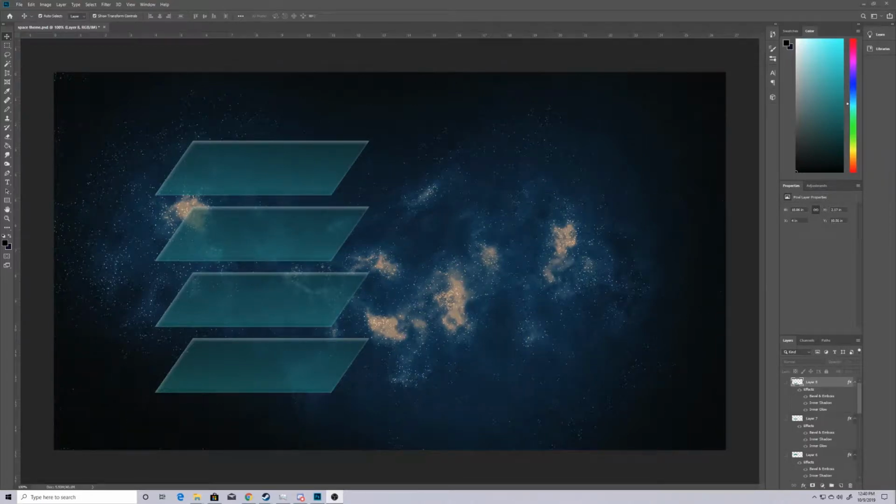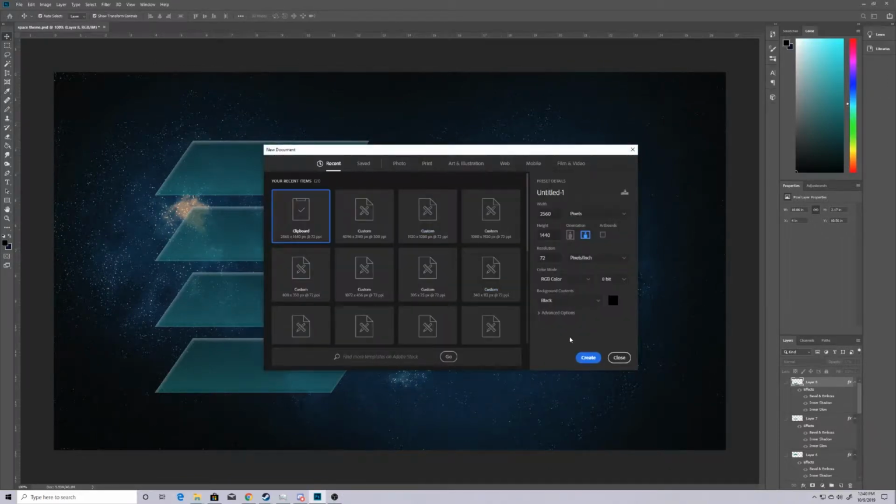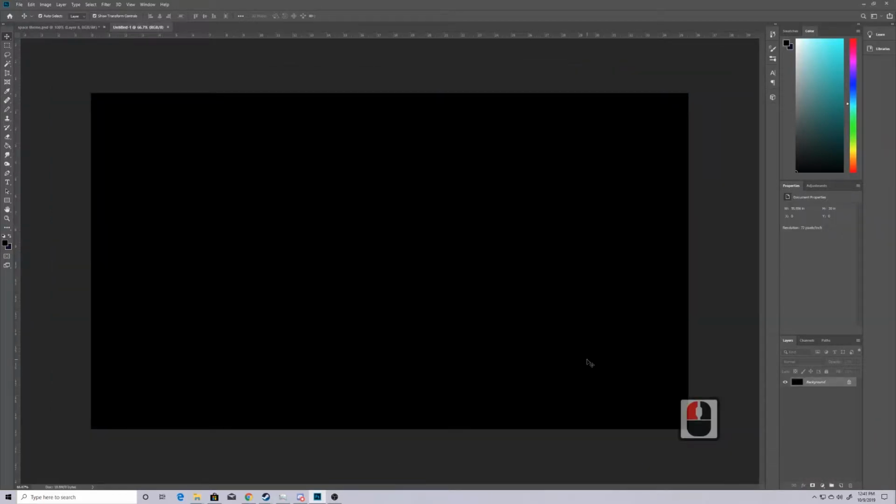Today we're going to talk about how to make a UI in Photoshop that you can then export into a game engine. So we're going to make this UI, and then we're going to talk about how to export it. So let's start off by making a new document, and we'll make one 2560 by 1440. This is 16 by 9, 1440 resolution. It's just the resolution of my computer monitor, so that's what I'm using.